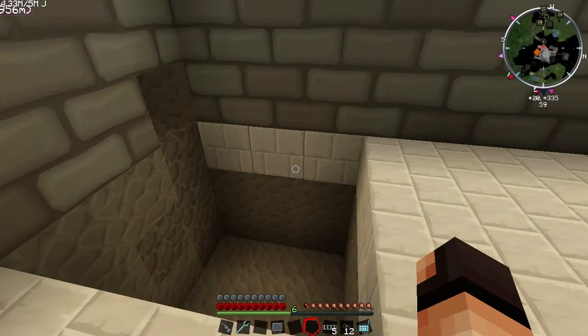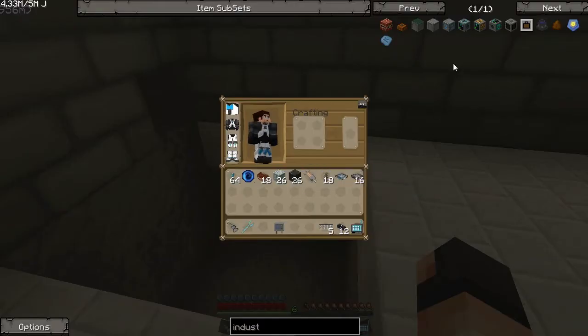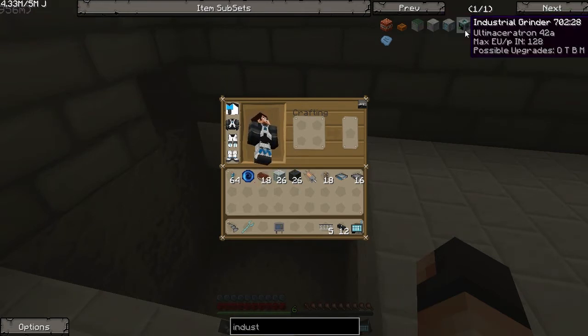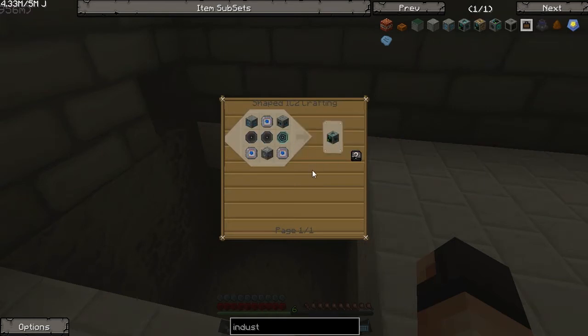So that's also another reason why I never got around to it, because I thought it was too complex. I didn't think it needed those items at the moment. Now the industrial grinder, here it is. I finally found it. What I need it for is to, I guess, macerate or pulverize, whatever you want to call it, or I guess grind would be the word.